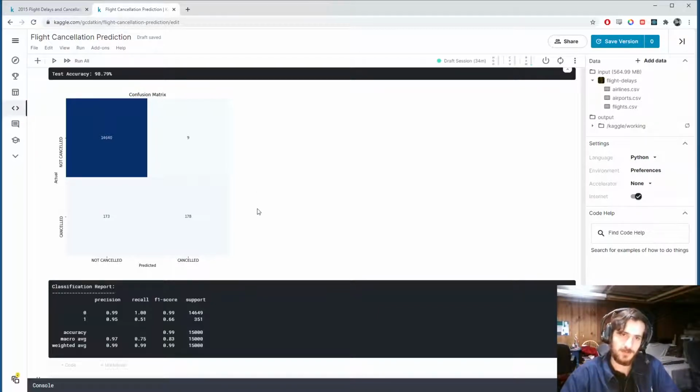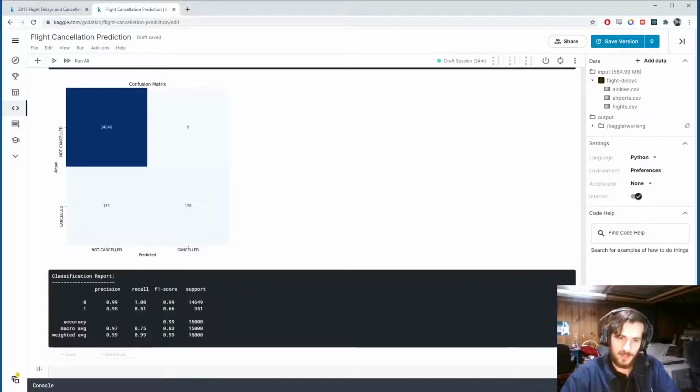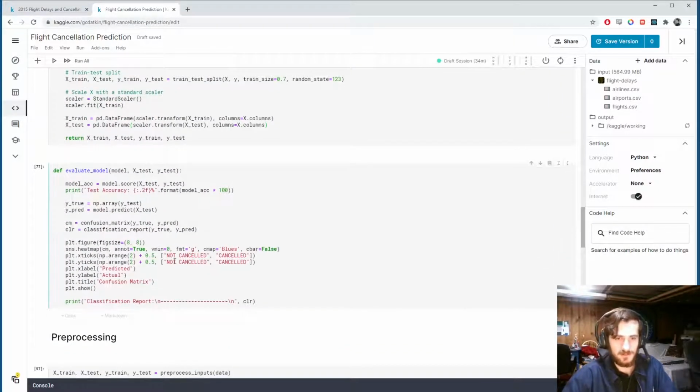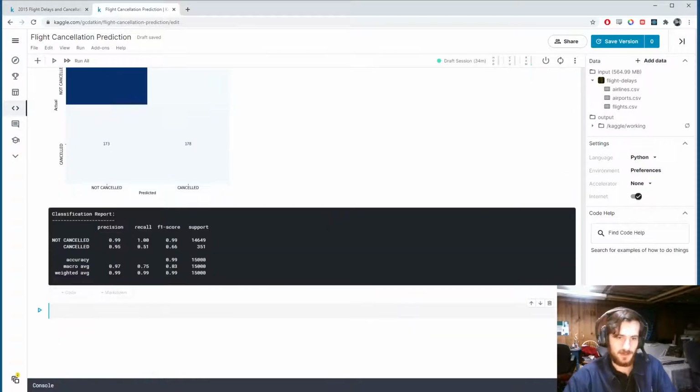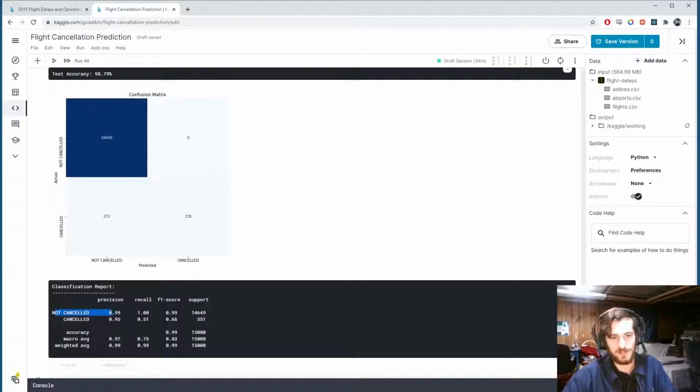But if we take a look at how it's performing now, you can see we have a very high precision and a low recall. Oh, one more thing I want to do before I do that is, in the classification report, I want to also include target names to be this list here, so that we'll get the same label names in the classification report. There we go, not cancelled and cancelled. So if we look, you can see not cancelled knocked it out of the park. Obviously, we have so much data for this class. Did extremely well.